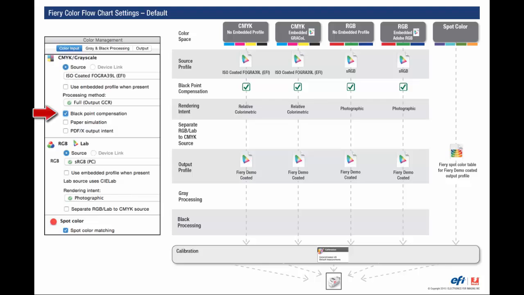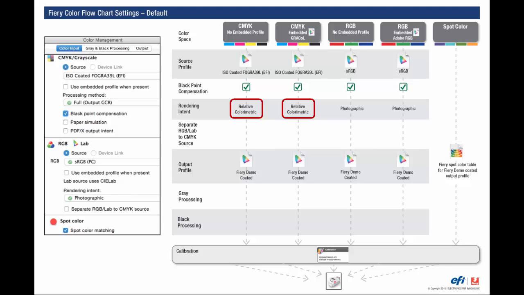Black point compensation is enabled by default for RGB page objects without any control, since there isn't any case where I would want to disable this for RGB. In some cases, we might disable this for CMYK objects if we are generating proofs. The rendering intent defaults on the Fiery are these: relative colorimetric for all CMYK. There isn't a specific control for this on the Fiery.